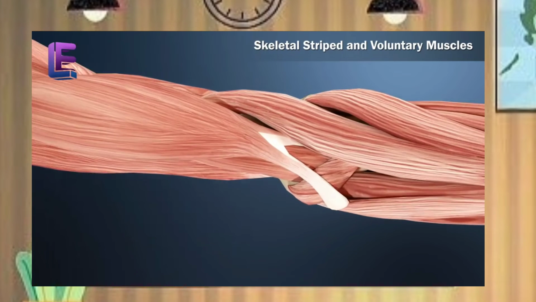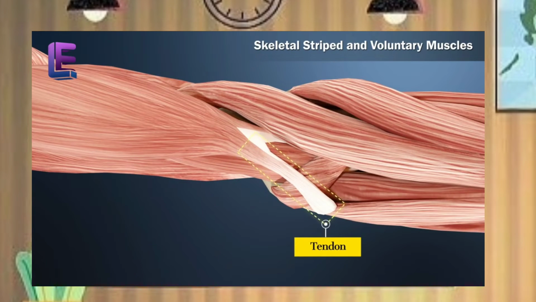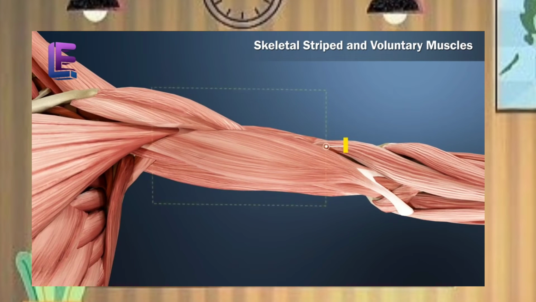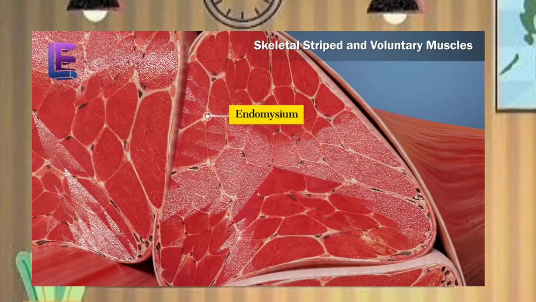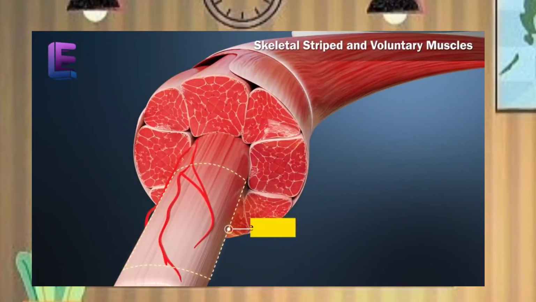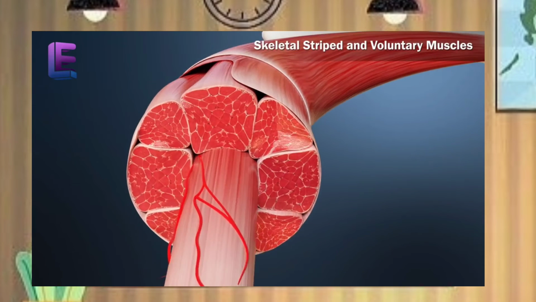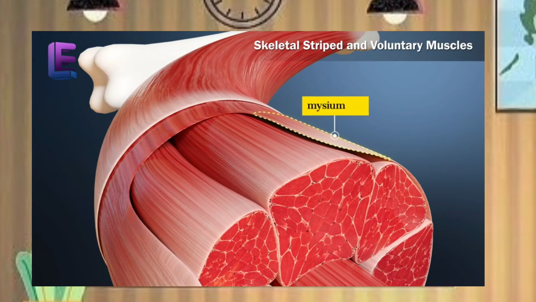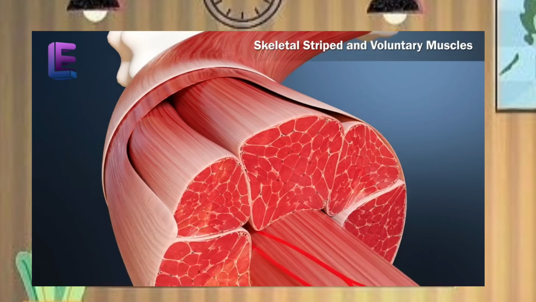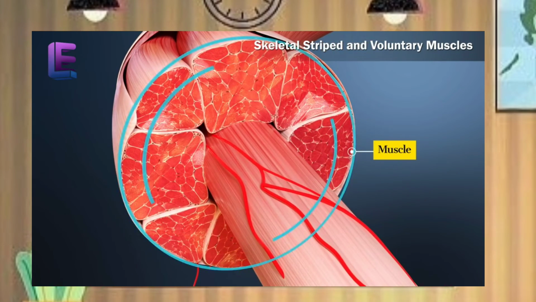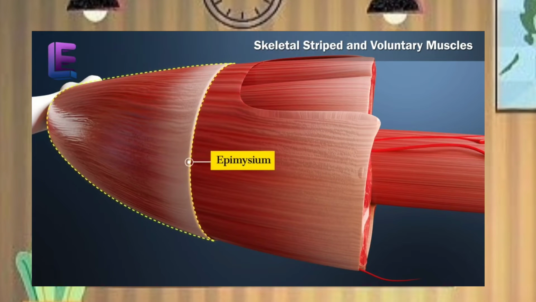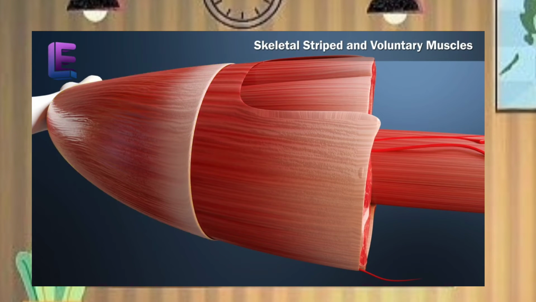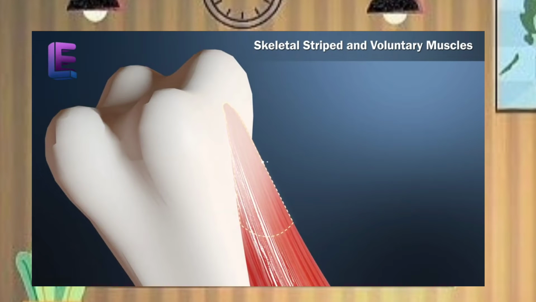These are usually attached to bones via tendons. In a typical muscle such as the biceps, skeletal muscle fibers are bundled together in a connective tissue sheath called endomysium. A bundle of muscle fibers is called a fascicle. The connective tissue sheath connecting it is called perimysium. A group of fascicles form a muscle. The connective tissue sheath covering such a muscle is called epimysium. The connective tissue layers that cover the muscle end together, forming a tendon.